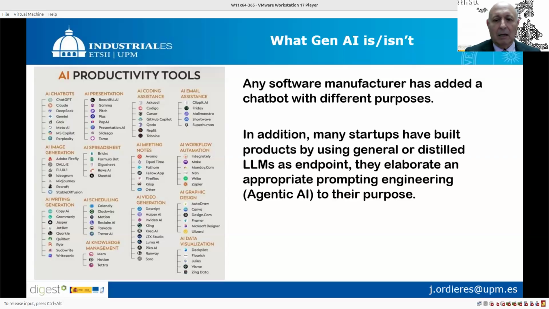But this is also a kind of business brand that people use to run. It is important to recognize that normally they don't develop their own LLM themselves, but they use a commercial one through one endpoint, an API service, and they prepare a set of prompts, a set of environment and context to look for what the customer wants to know, and they prepare the reports, the slides, or whatever, to produce the added value outcome as expected.